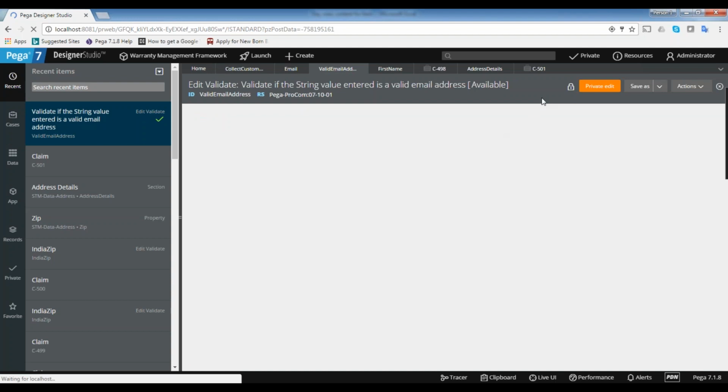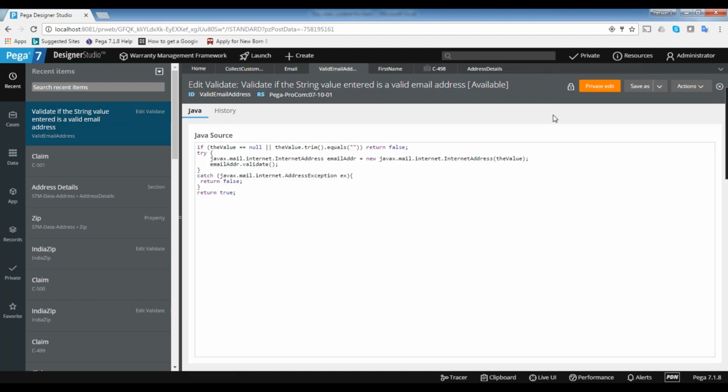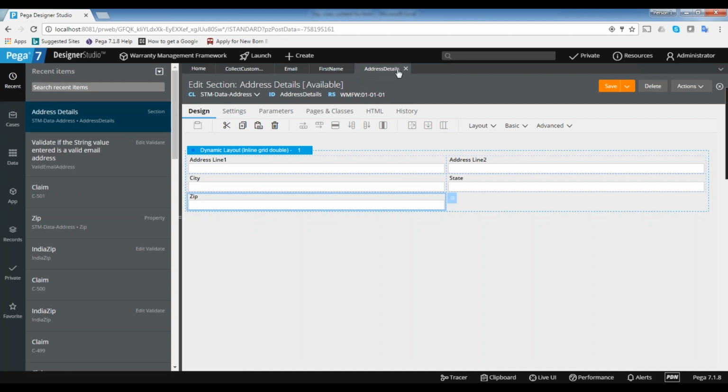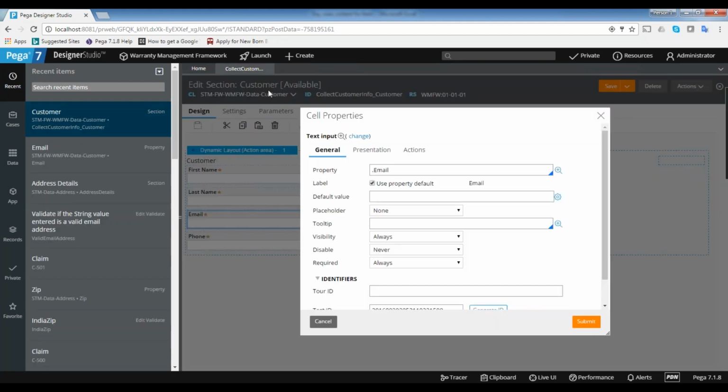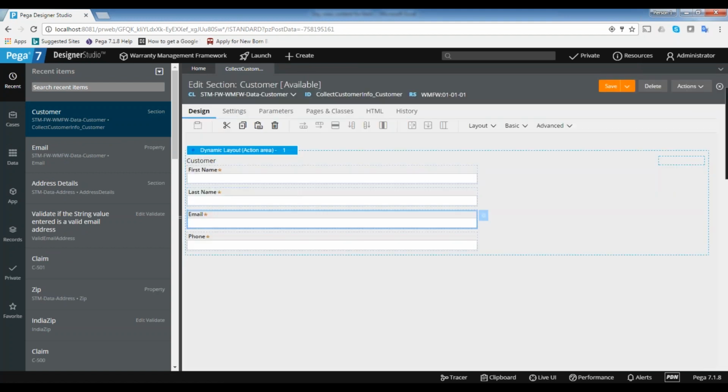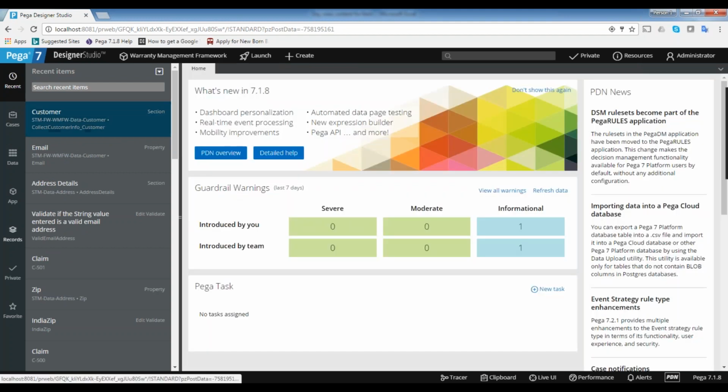Now if you want to do form level validation, you need to create a validation rule that will be available at the flow action level. So let's open the flow action for the first screen. I'm doing it only for the first screen; you can do it for all the screens.